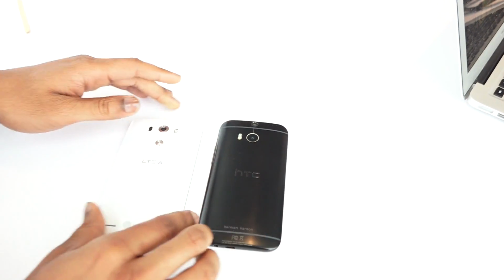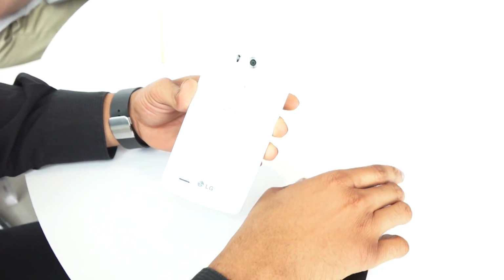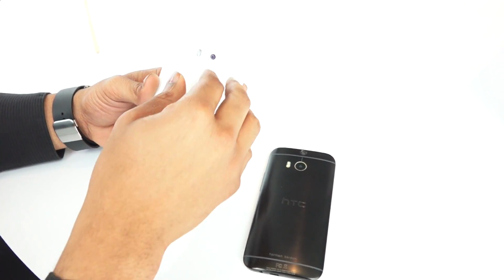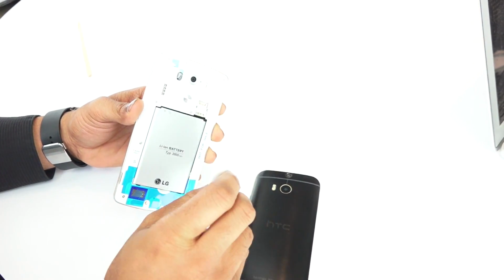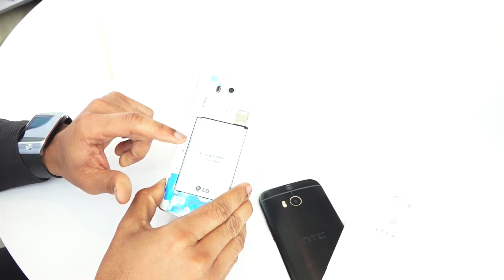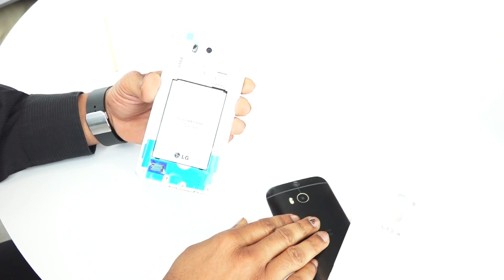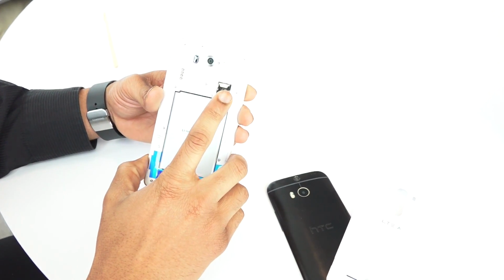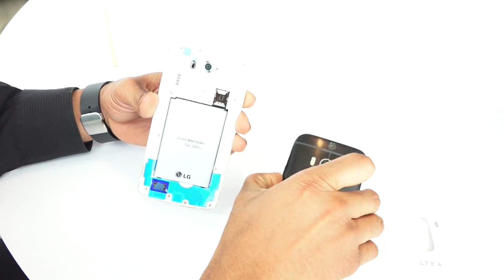In terms of the actual hardware, this does have a metallic look to it, but it is almost like a matte finish. And it does have a removable back cover, as this is a one unibody display here on the M8. I'm actually going to show you guys how that looks. So it's not as flimsy as you would get on Samsung, but it is still plastic, almost polycarbonate-esque. And on the back here, you see they have a 3,000 milliamp hour battery pack. Now that's bigger than the one in the M8, I believe it's 2,600. And you do have the addition of a micro SD card slot, so now it's on par with the addition of that on the M8.